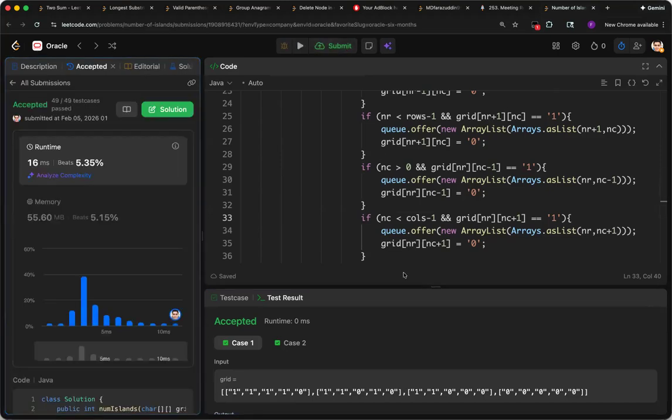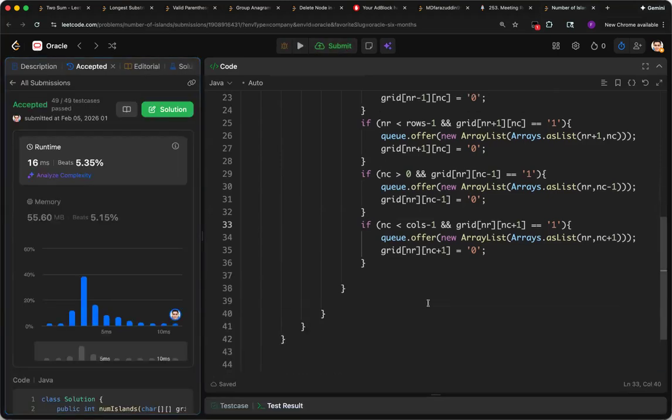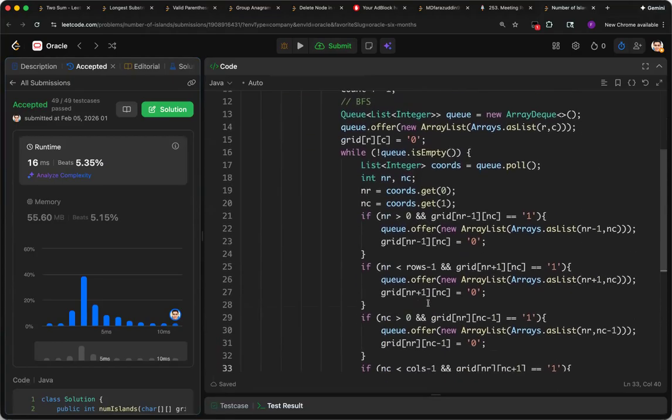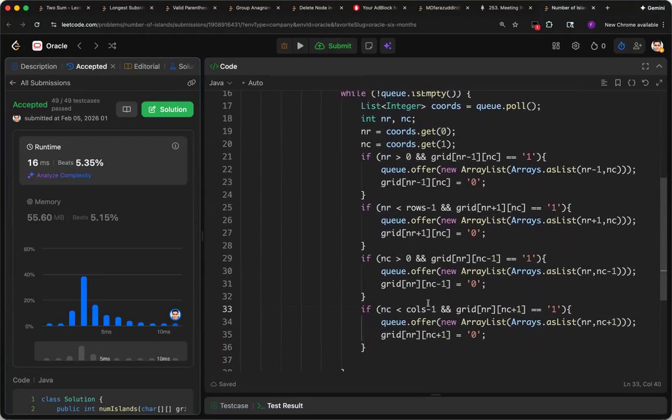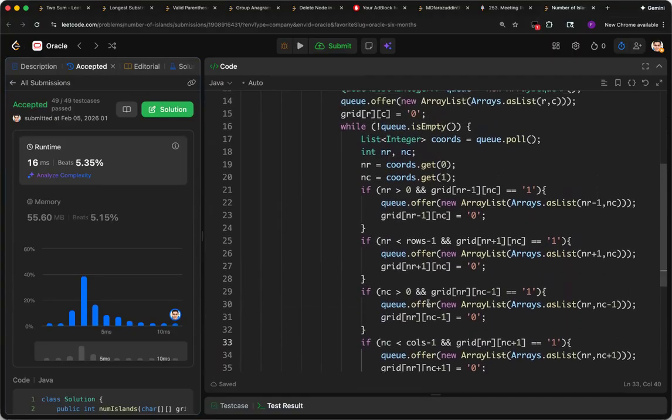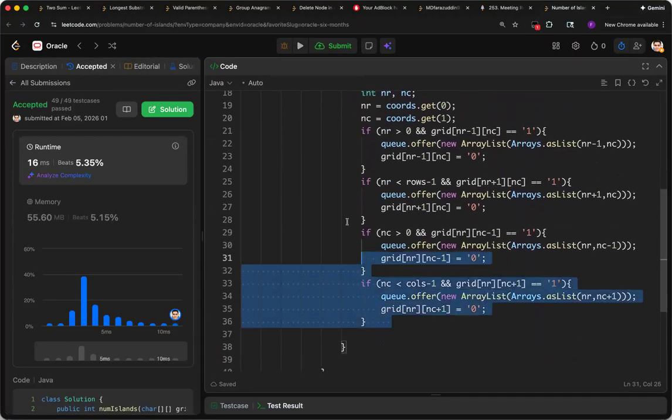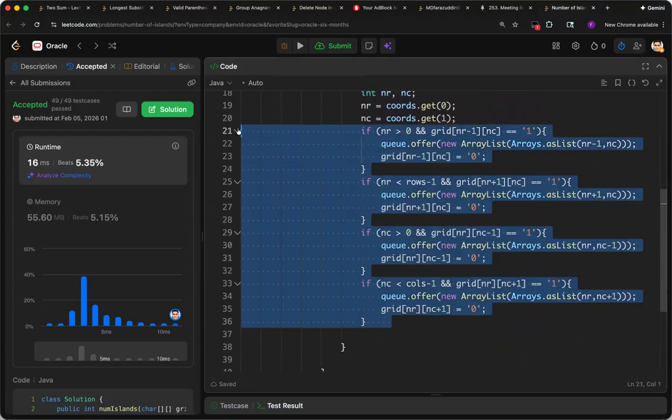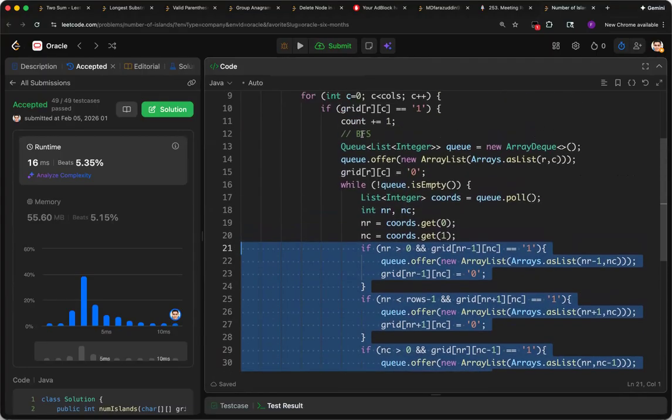should work. Pretty slow, given that we're not visiting again and again, but I'm not too sure. Let's just try to write this in a better way, actually, if that's fine. We will need to have a directions array, I would say.